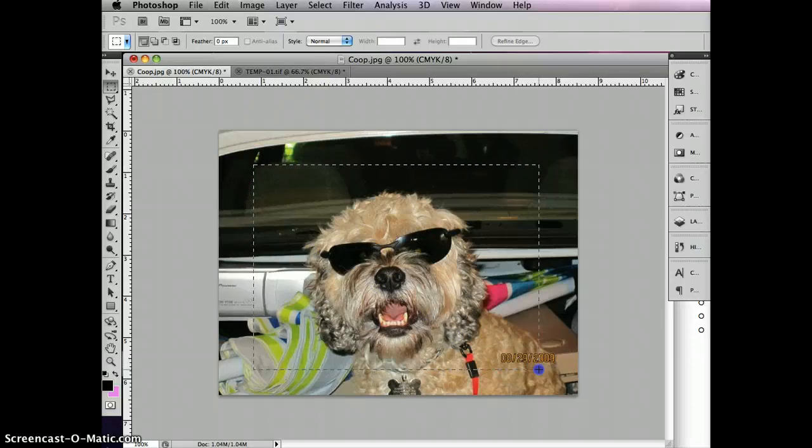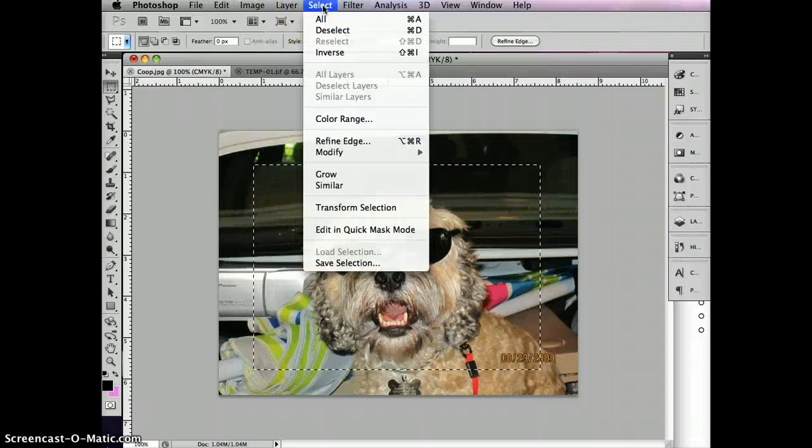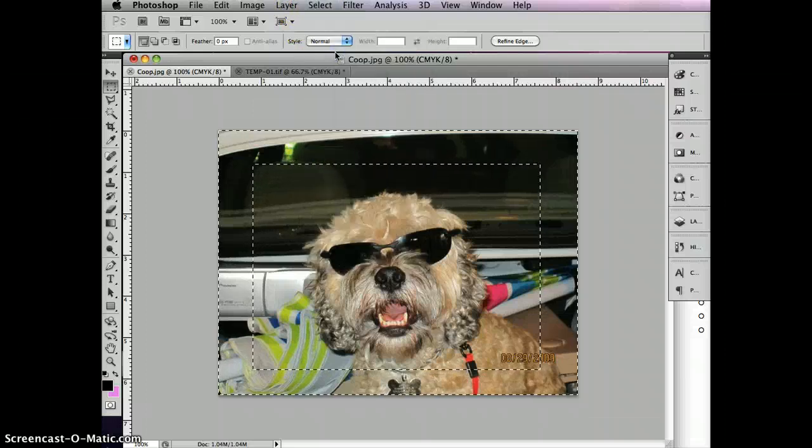You select everything but the frame, and I just use the regular old marquee tool, and then you go to select inverse, and so now you have the outer area selected rather than the inside of the image.